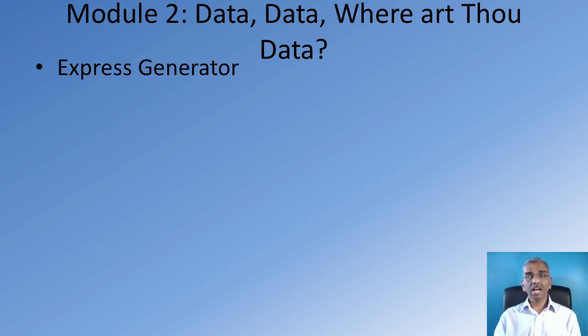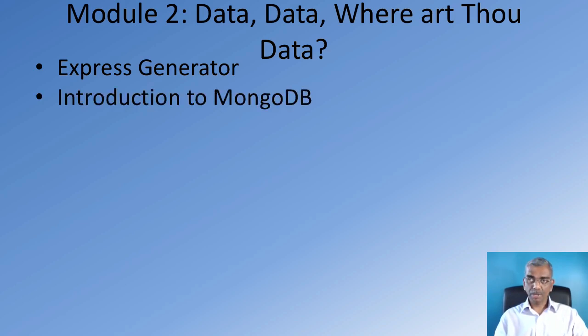We'll quickly look at how we can use the Express generator to quickly scaffold out a REST API-based server. Then we'll move on to examining MongoDB, understand what MongoDB is and how it supports the storage, retrieval, and manipulation of data. We'll look at how MongoDB can be accessed from our Node application.